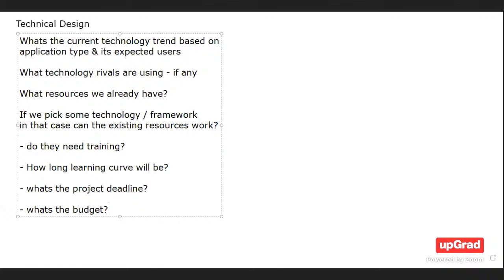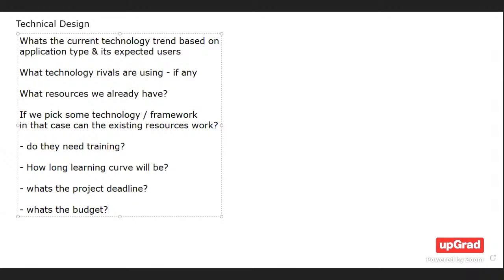Obviously this is in combination or in communication. Certain things may not be known to the technical designer or technical architect immediately, because budget may not have been discussed. Project deadline may have been discussed, but something like how many resources we need to hire, those things we can discuss along with technical managers or product managers. These people need to sit together and find out answers about these things.